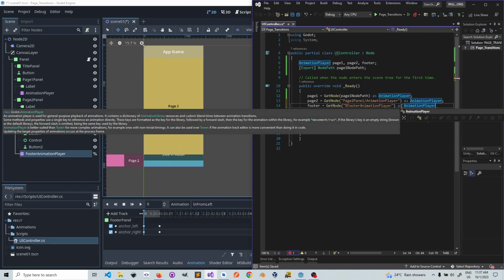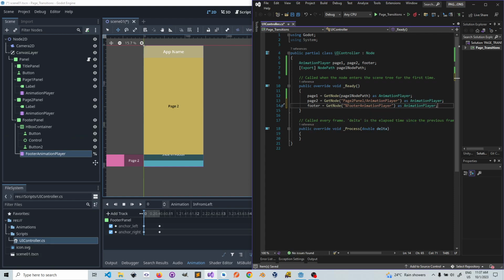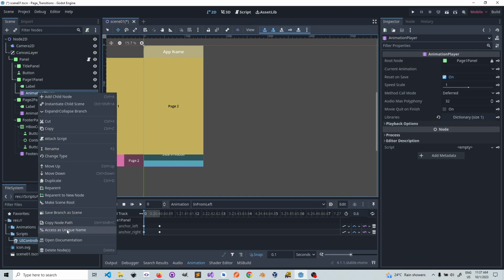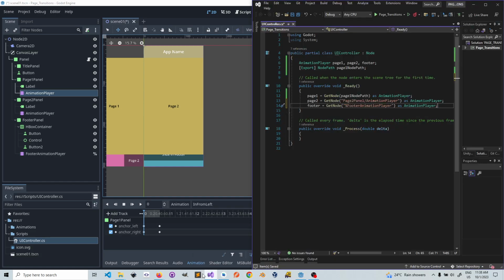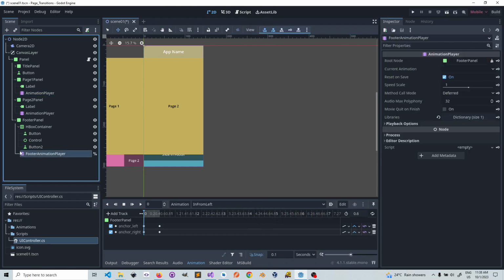Now I still haven't explained why I changed the name. The reason I changed the name is, imagine if I left the name as animation player, it's going to be colliding with this name. So if by chance I change this to also say access as unique name, there's going to be a name clash. I haven't tried it, but I believe there's going to be a name clash, and you might not be referencing the correct object. So for that reason, I just decided to make the name completely different.